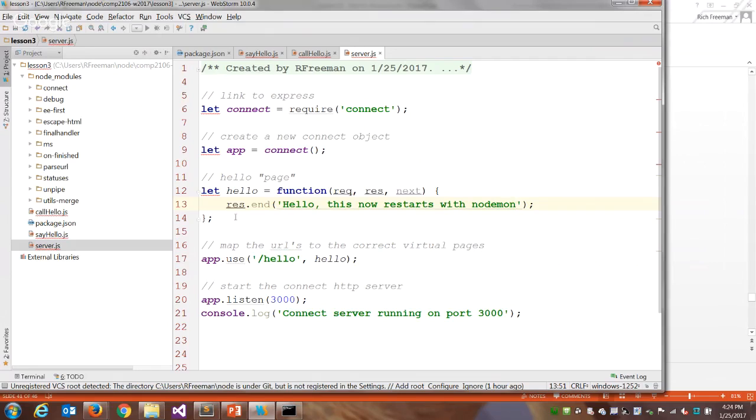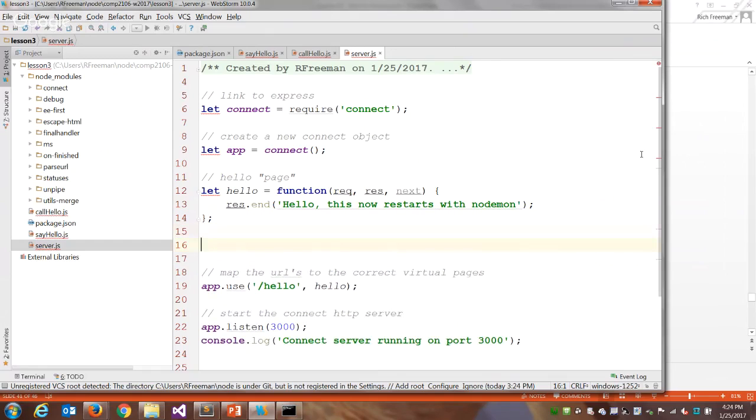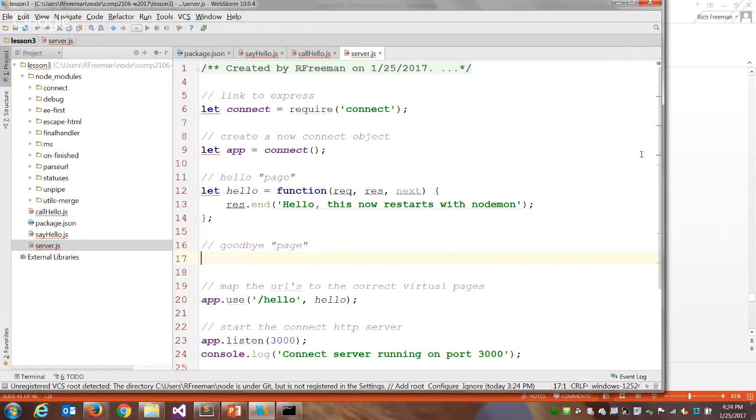Let's try a couple others. We did a hello. So now in here, we'll do a goodbye. So again, we'll take our same three parameters.